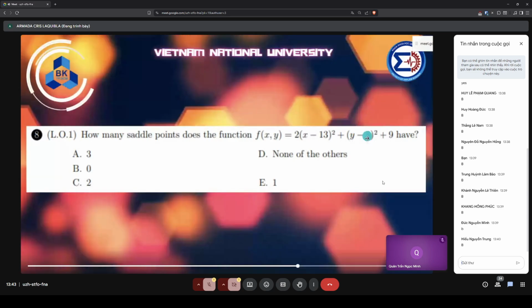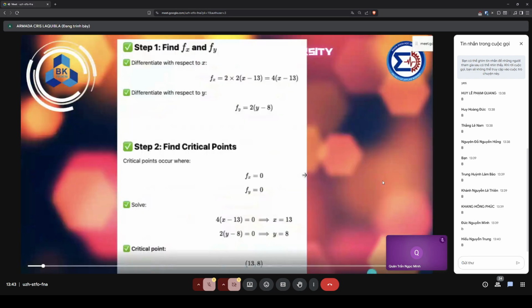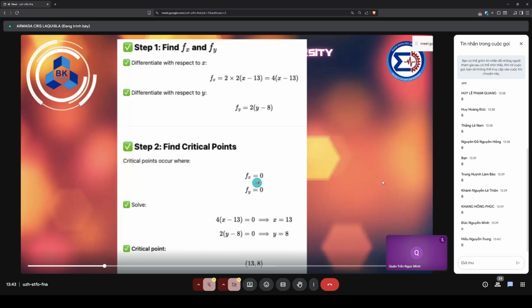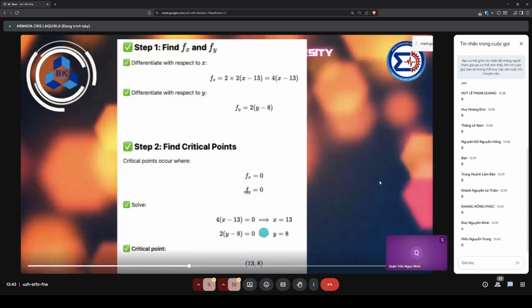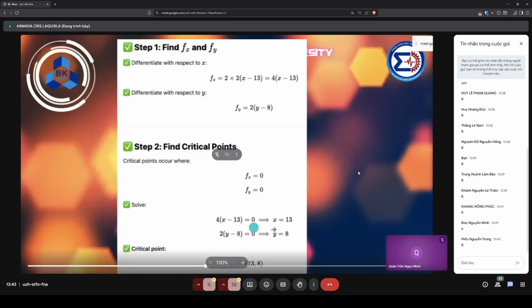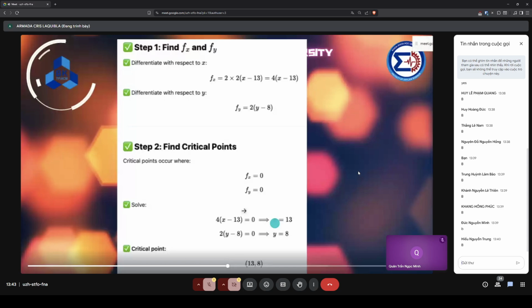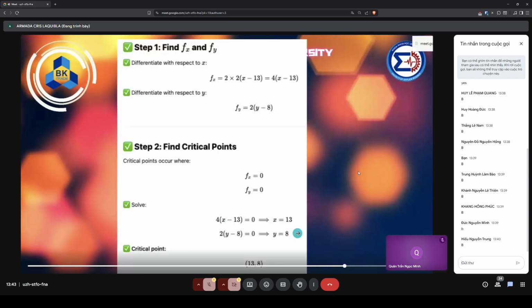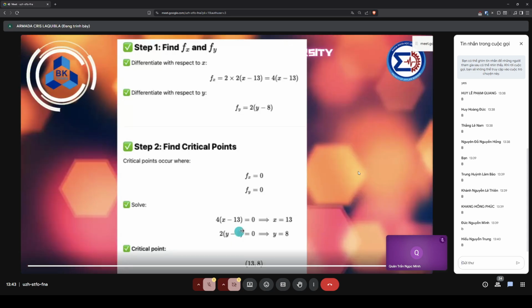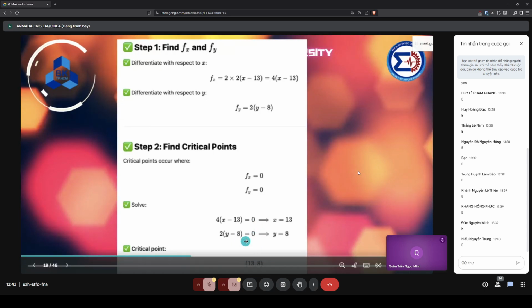Now equate them to 0. Again, as I told you, you did not get the critical points yet. Okay? But this is another way around. They get the critical points first. So here, divide 4 both sides. So x minus 13 is equal to 0. And then transfer the 13 to the other side. It becomes positive 13. Here, divide both sides by 2. So your y minus 8 is equal to 0 over 2. And 0 over 2 is still 0. So y minus 8, transfer that minus 8 to the other side, it becomes 8. So you have 13 and 8. Only 1 point.